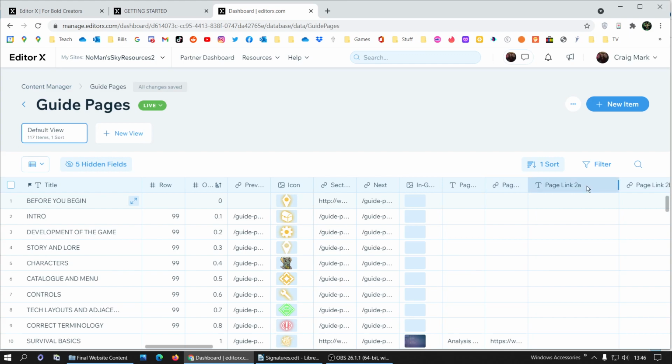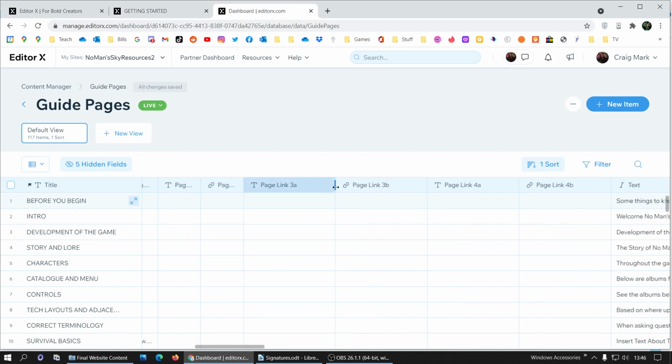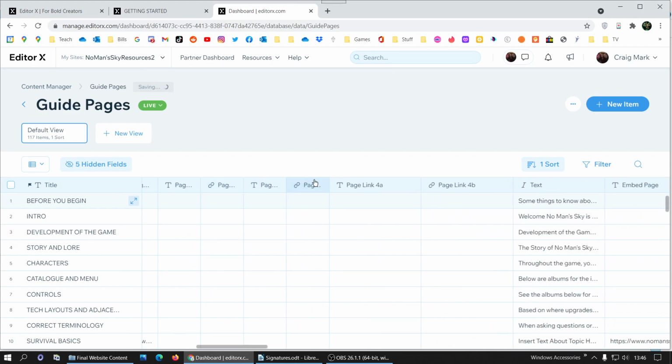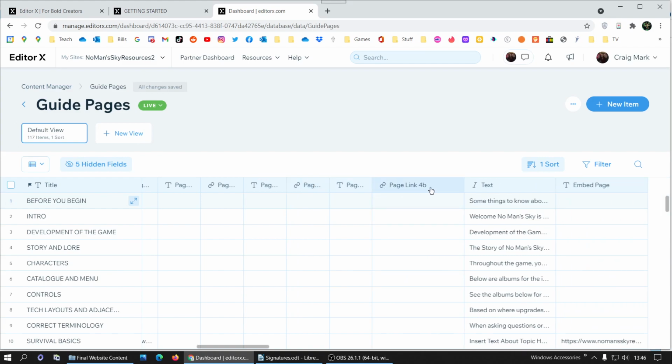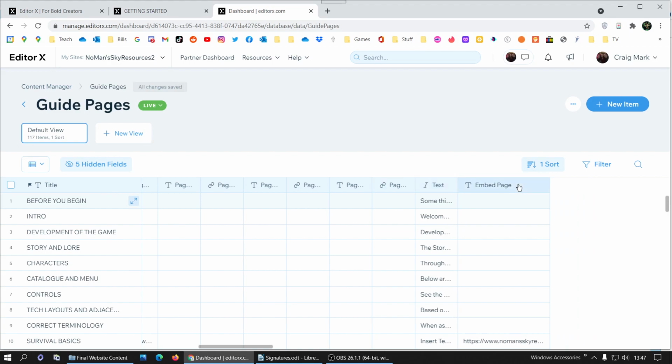See, I wish stuff like this would just happen automatically. Fine if it allows us to make it bigger, that's fine, but they should start as the smallest they can be, or they should wrap to the text. Alright, so where it says page link 4B, it should at least go to there automatically, you know? But no, they like to waste space.